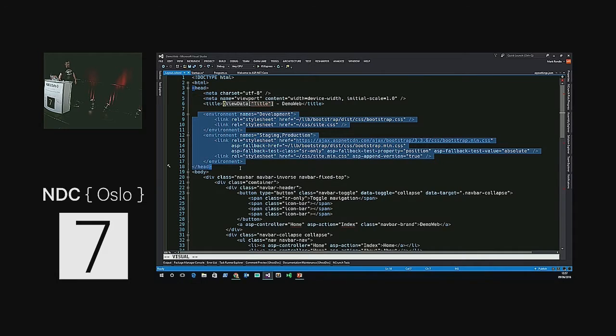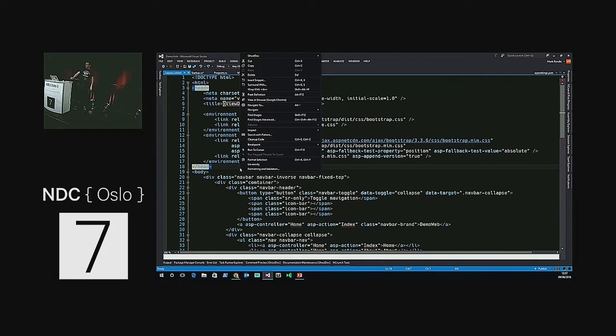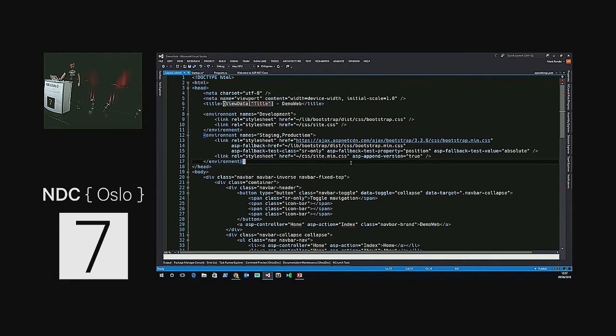Basically, that is saying if we're in development, it's saying right-click menu. If we're in development, then use lib.bootstrap from my local stuff and site.css. Otherwise, if we're in production, then use these things here. Those are tag helpers. They're a little bit like the old ASP dash or ASP colon text box things from Web Forms, but it's best not to think too much about that because it will make you feel dirty.